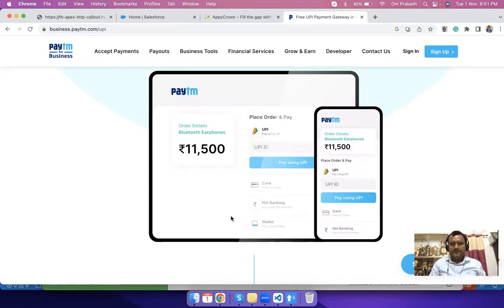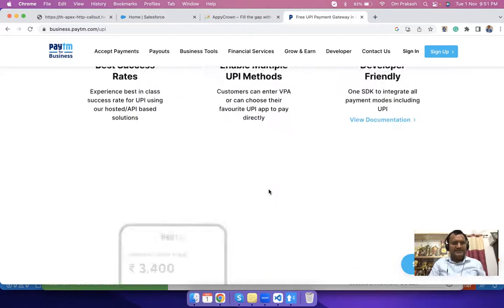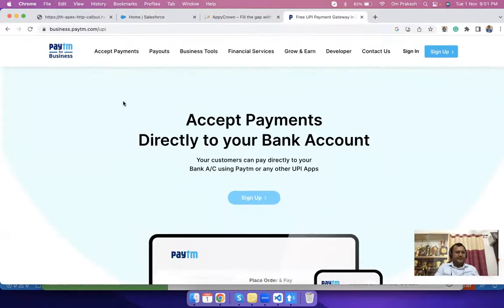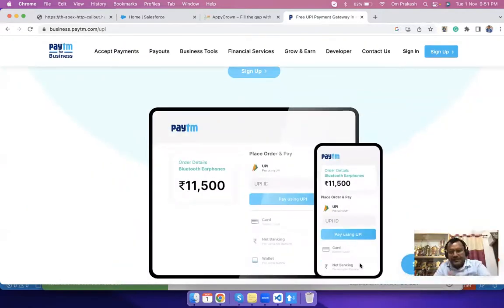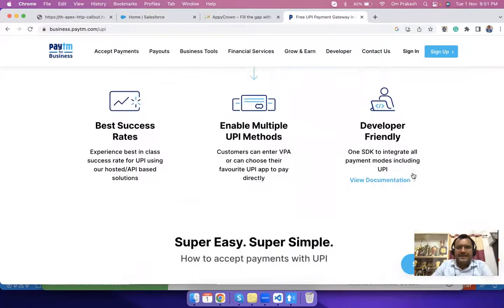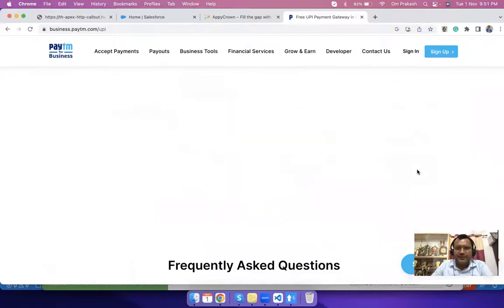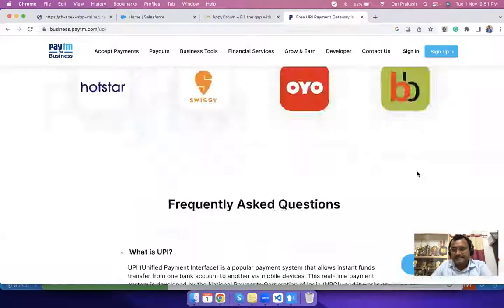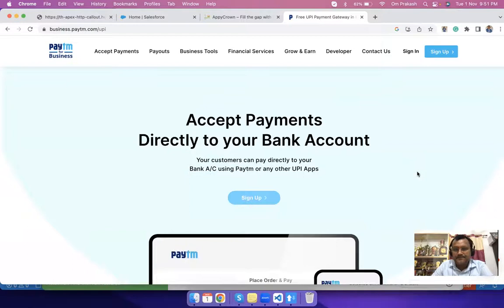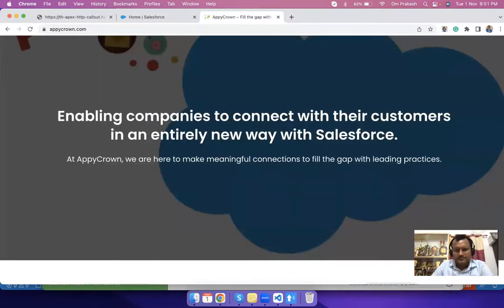Okay, sir. Yeah, means what I want to say, you need to be responsible for the payment gateway. Like you are going to integrate with this Paytm payment gateway. Now Paytm payment gateway will take care of the other UPI, whatever UPI you are going to connect. You don't need to worry for every UPI, right? You need to worry for the payment gateway, which payment gateway you are enabling on your e-commerce website. Make sense?